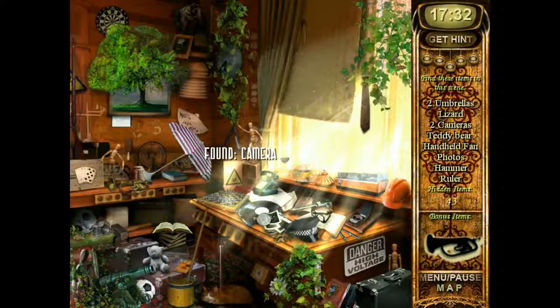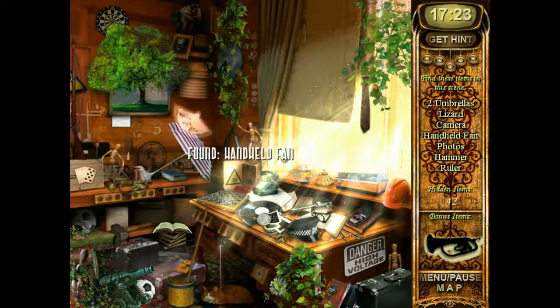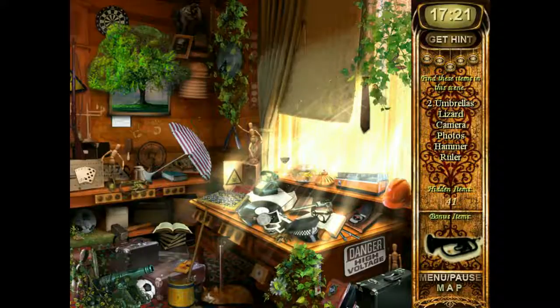Camera 1. Camera 2. Is there a camera 3? Somewhere. Teddy bear. Handheld fan. Yep. They just called this one a fan last time. Photos, is the blackmail photos there? Hammer, ruler. No. Oh, there's the hammer. The same hammer I missed in the other screen. Is that a ruler that's folded up?